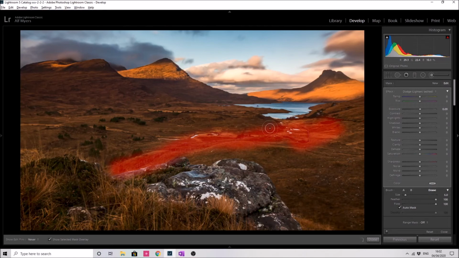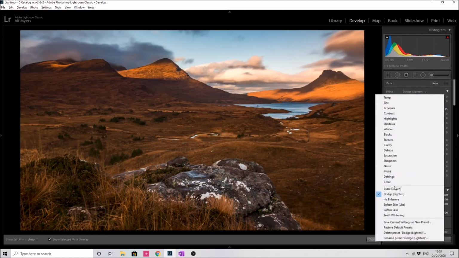Don't want it catching there, I want that to remain relatively dark and sweep around. So just as though it would be catching. There we go.